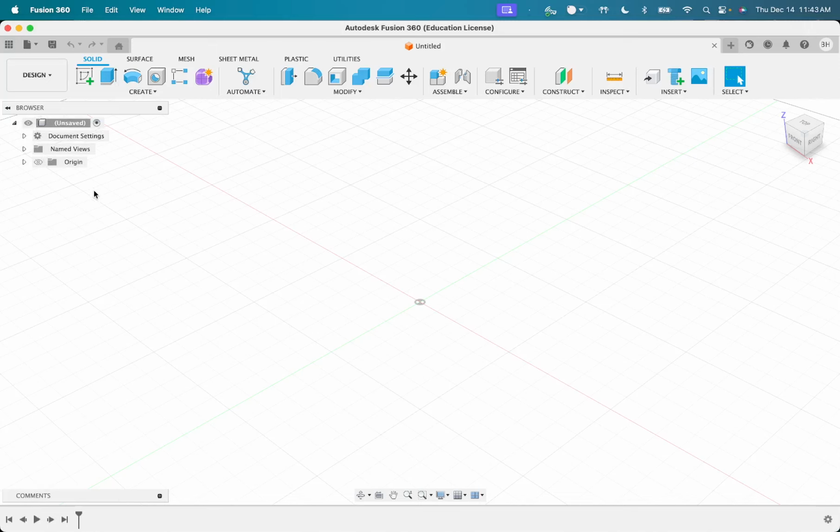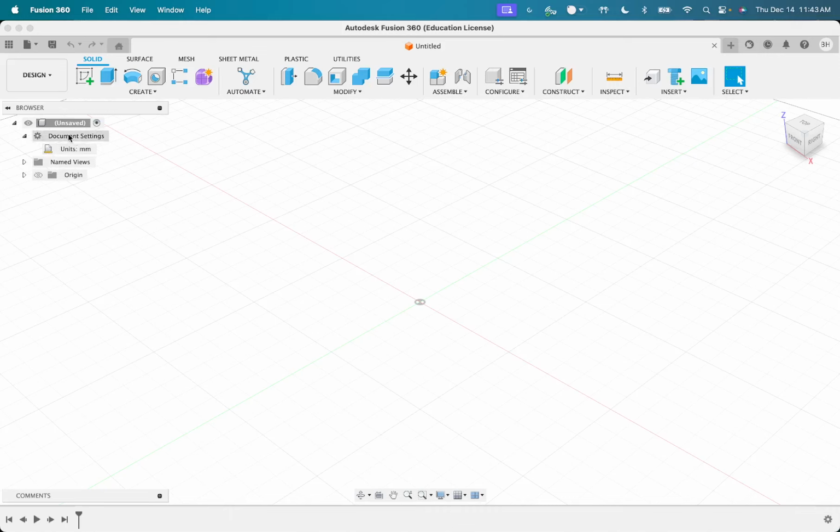The first thing we're going to want to look at is the structure of the file and making some changes to it to make sure we're working properly and setting up the file correctly. The first thing I normally do when I start modeling a file, depending on what I want to model, is choose units. If it makes more sense to be in millimeters, such as for 3D printing, I'll use that, or if I'm doing a woodworking project, I'll change my units to inches or feet.